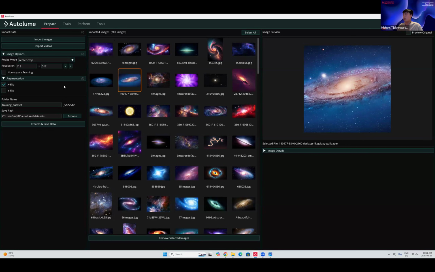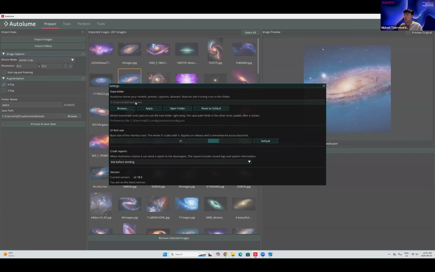So yeah, that's pretty much it for the data prep module. And let's go on to process the data set. So you can choose the folder name, put space, and the save path. By default, it's going to be in your user preference directory that you chose right here. You can move it elsewhere.